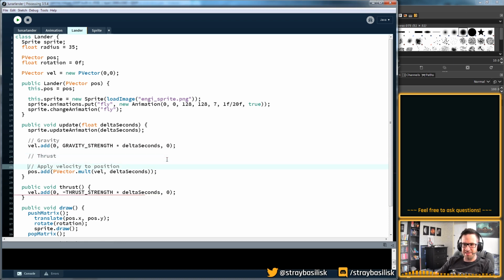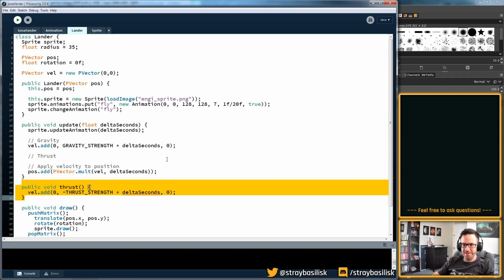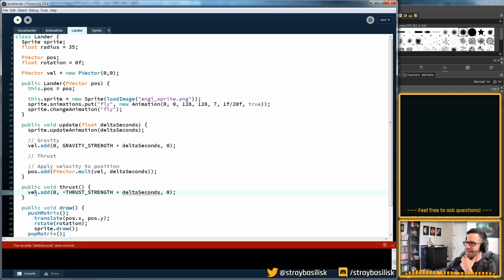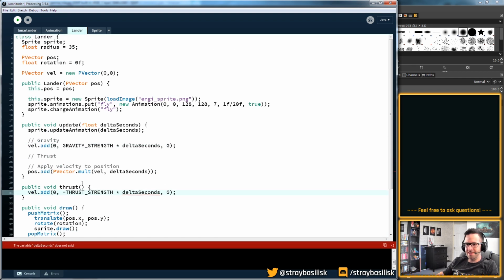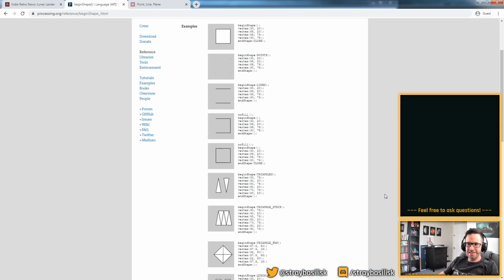Actually, probably the nicer way to do this is to not make this a public method. The reason I made this public was because I imagined that sometimes it's convenient to handle the keyboard input out at this top level and then just pass it through. But we're not really responding to button presses as such. It's more like, is a button being held right now? Which we can quite conveniently check, I hope, inside the update function here.